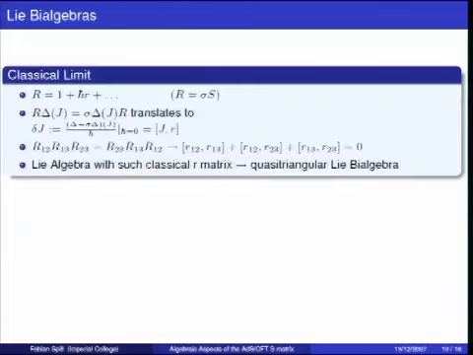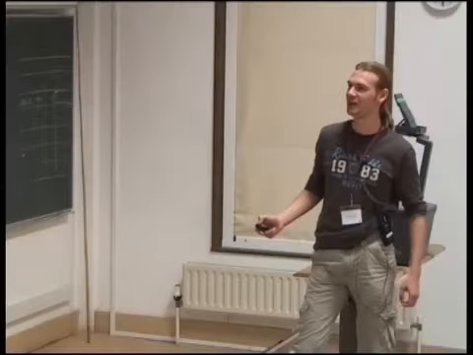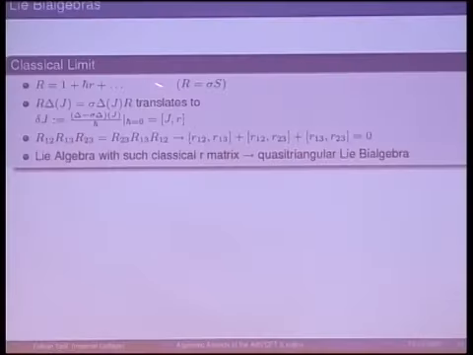So the algebraic structure on this classical level are Lie bialgebras. So what do I mean by a classical limit? I mean that I expand the R matrix. Now I talk about R matrix, not about S matrix. Doesn't matter, but this is kind of more natural here. So I expand it in some expansion parameter h bar. So I'm now interested in the so-called classical R matrix, little r, which arises at first order in h bar.